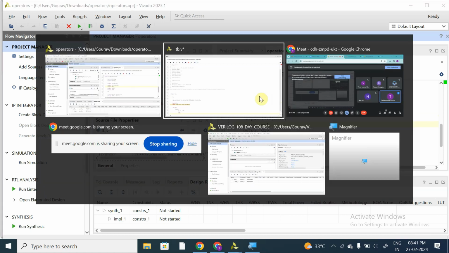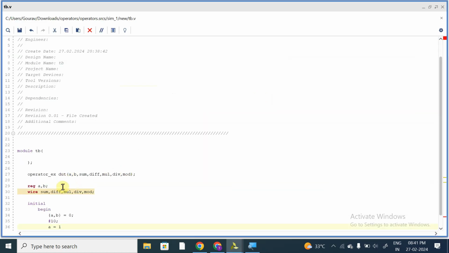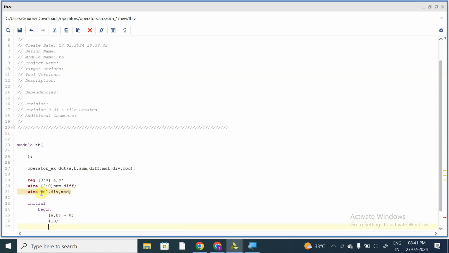Now let's change here also. So reg 3 down to 0, that is 4 bits, and sum is 4 bits, so 3 down to 0. Sum and difference are 4 bits, and multiplication, division and modulus are of 1 bit.